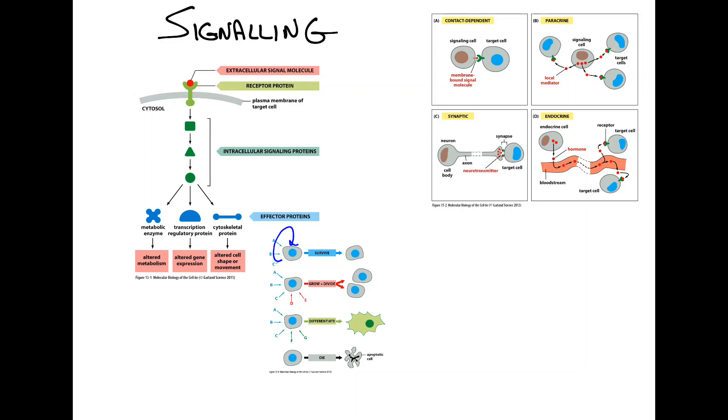Another way that is usually helpful in organizing the bizarrely complex number of signal transduction pathways is to subdivide them in terms of how far the signal goes. These categories have been around forever. So if the signal involves one cell signaling a cell very close to it, then that would be referred to as paracrine signaling. And that to me is this too, synaptic signaling. These are synonyms in my way of thinking. This is what we'll talk about with respect to nerve electrical communication in the nervous system. What's not mentioned in this diagram is a very common signaling process by which this cell communicates with itself, so-called autocrine.